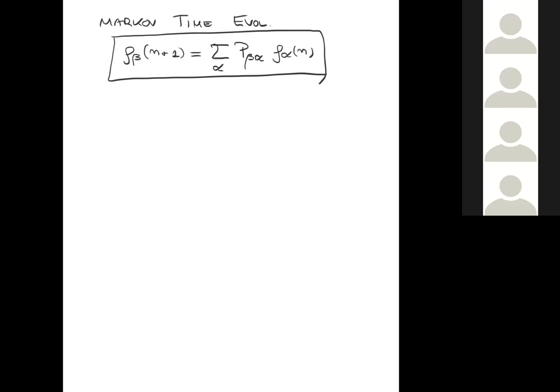And so there are some simple constraints here. Number one, again, these P beta alphas are probabilities, so they must be positive, and they must be less than 1. They must also be, as usual, such that probability is conserved. So the sum over all possible probabilities must be 1.